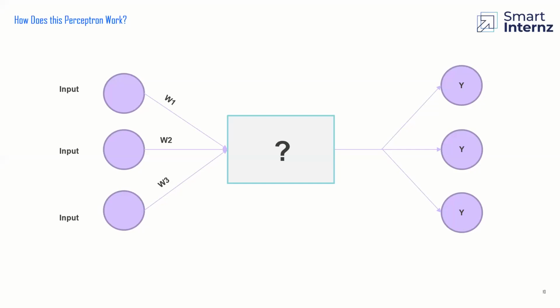So with weight, there is a bias. Yes, I'm coming to bias also. Bias is simply a constant value that is added to the product of the inputs and the weights. Bias is utilized to offset the result. Bias shifts the result of the activation function towards the positive or the negative side. Based on the bias, it will decide whether it goes to the positive side or the negative side.